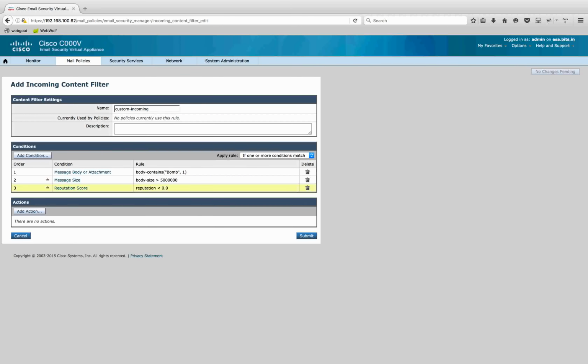So once we have added all these conditions, what do you want to do with this? We can probably drop all these emails. So we create a final action called drop, and we drop it. Along with dropping, how about we also add a notify option?